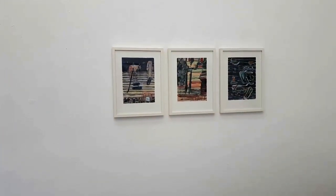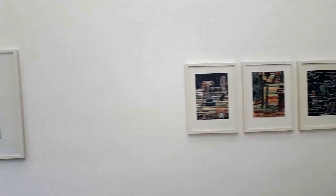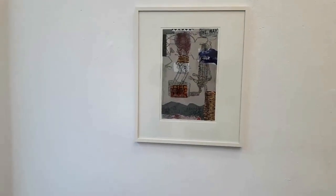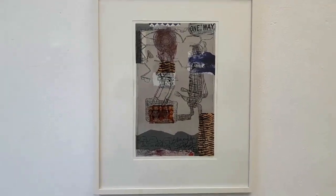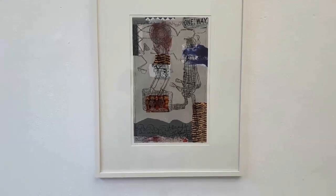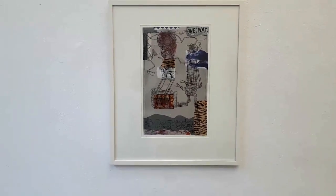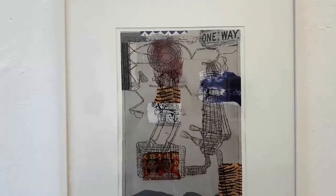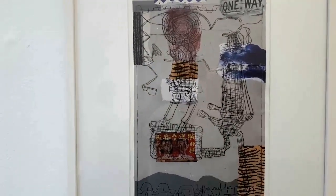In his artistic practice, and especially in his graphic works, Wiefried Habrich explores the visible and invisible connections of various organic elements within a technical space. Being an architect himself, and therefore very familiar with the laws of physics, he creates floating constructions and futuristic machines which follow different laws.